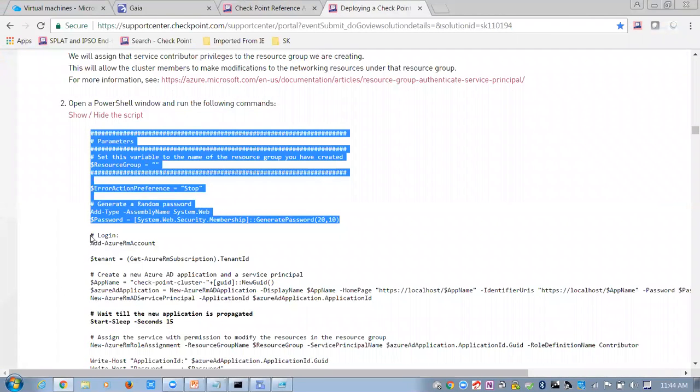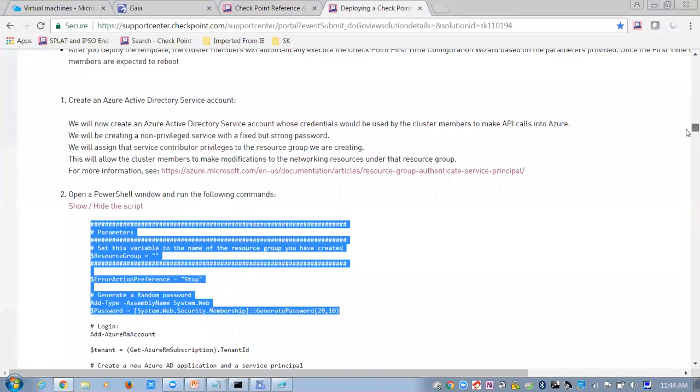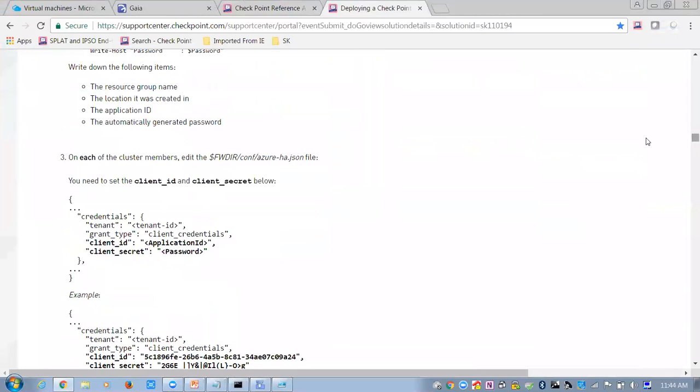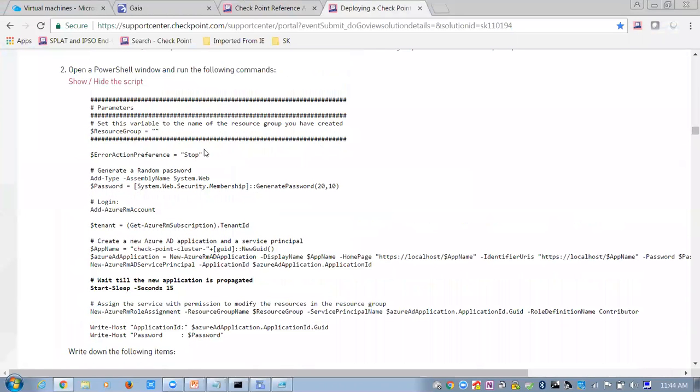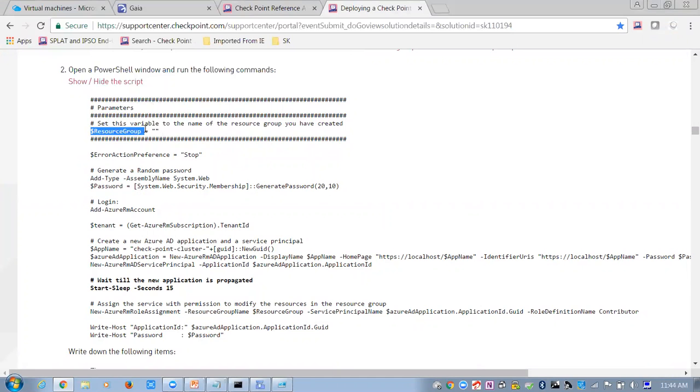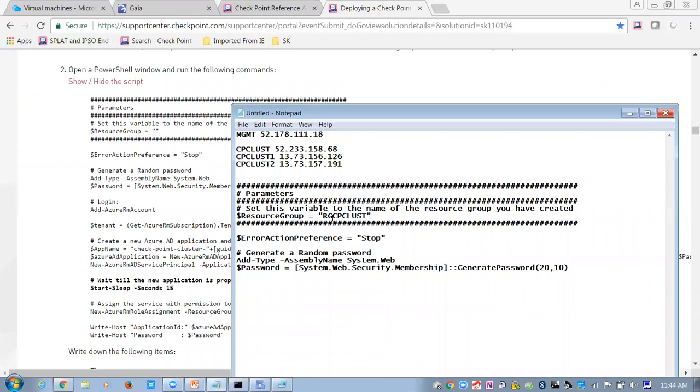Sorry, Ashpal, what are you trying to do here with this PowerShell script? The same thing I explained to you, right? I'm going to generate these two IDs here, which are required to put into this particular file. The application ID and the password I'm going to generate. From the PowerShell, nothing I did. Whatever is mentioned in the article, I just copy these things. On the resource group, under the code, I just put my resource group name. If you look here, my resource group name is RGCP Plus.